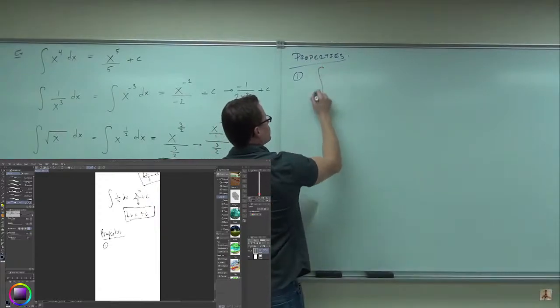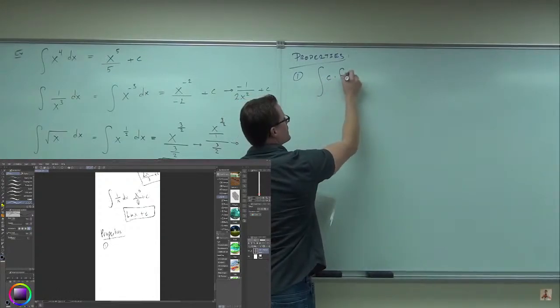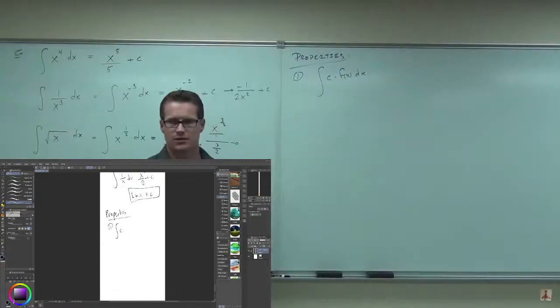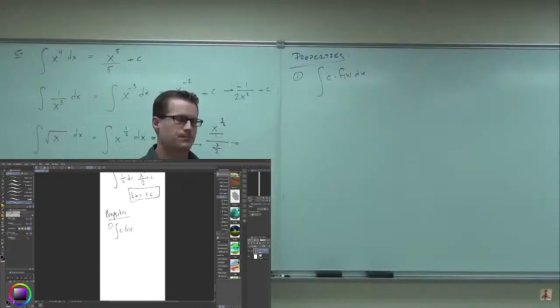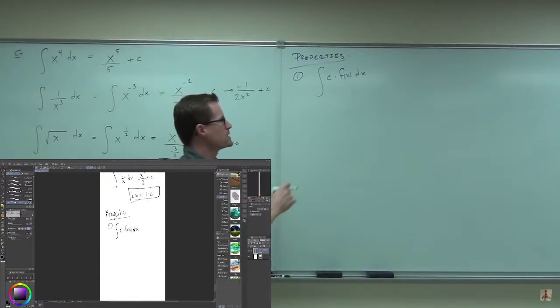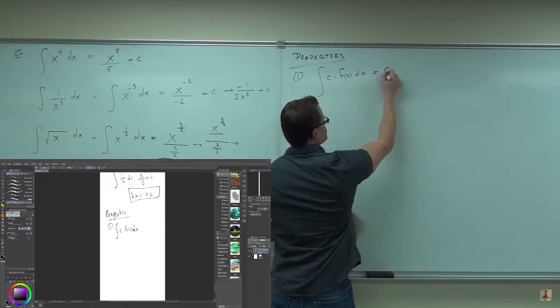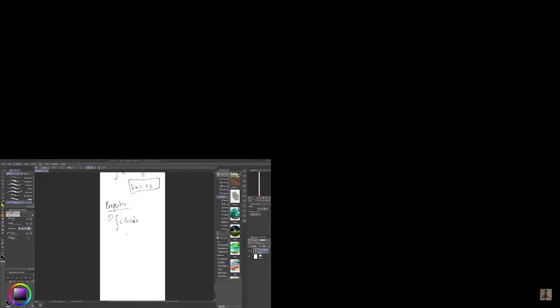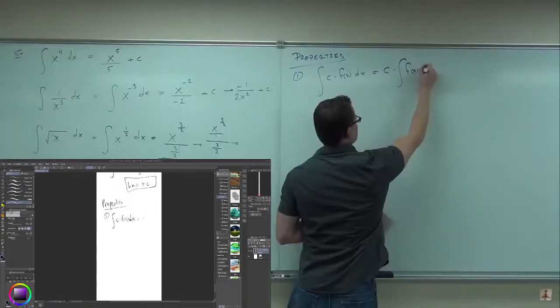You can have an integral of a constant times some function that has an x in it. What do you think you can do with that constant? Typically you see this a lot more with integrals. With derivatives, we didn't really do that. Remember? We said we could, but we ended up just multiplying. With integrals, you do it a lot. You can take a constant outside of your integral just like you could with a derivative.